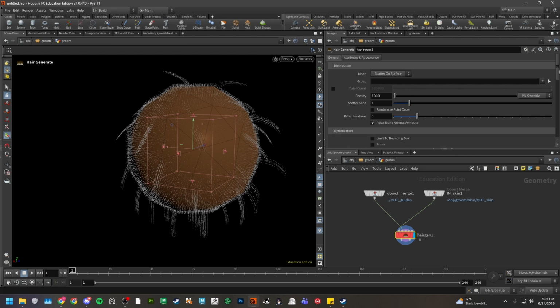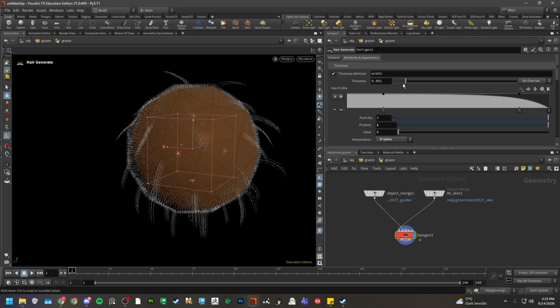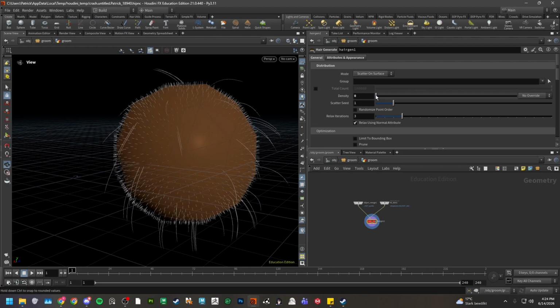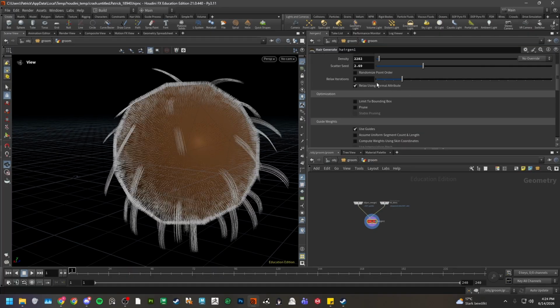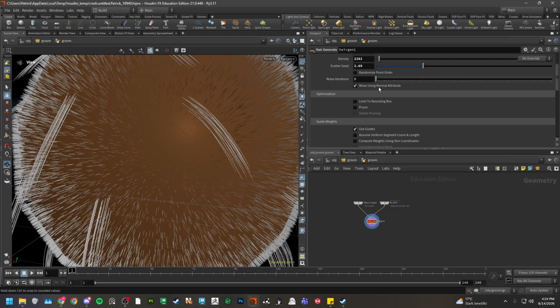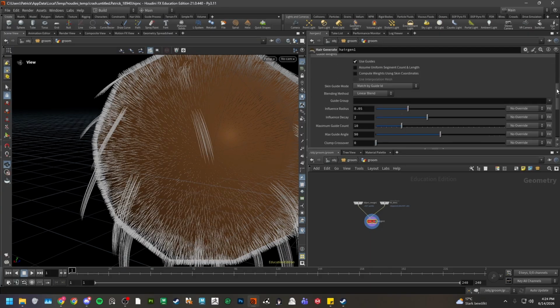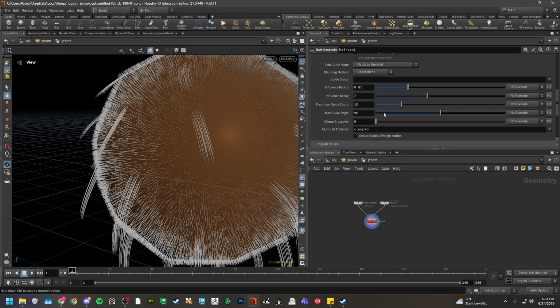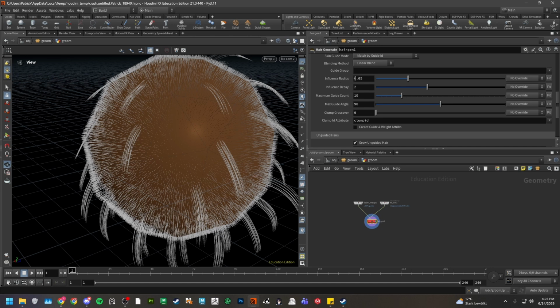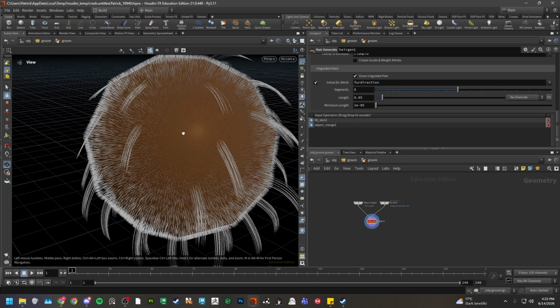In the hairgen, we have a bunch of parameters. Even in this, we have a thickness attribute where we can change the width. We also have this density here that will spawn more or less hairs. We have a scatter seed. We have relax iterations, which just spaces the hairs more evenly or less evenly, and a bunch of other parameters. We're going to go over a couple just to have it covered. Please be sure to mess with the parameters yourself a little bit as well. So the most important ones that we're going to cover are influence radius, maximum guide count, and also this section down here about the unguided hairs.